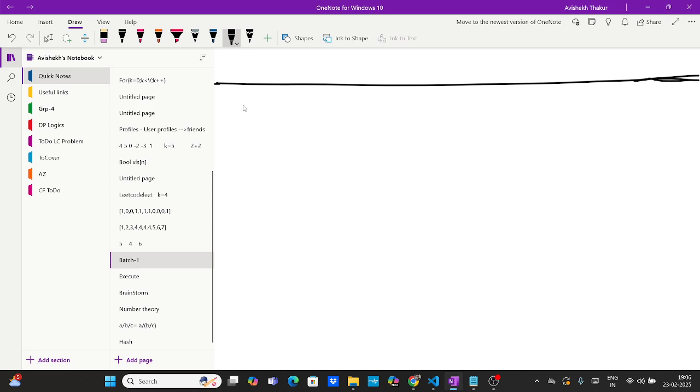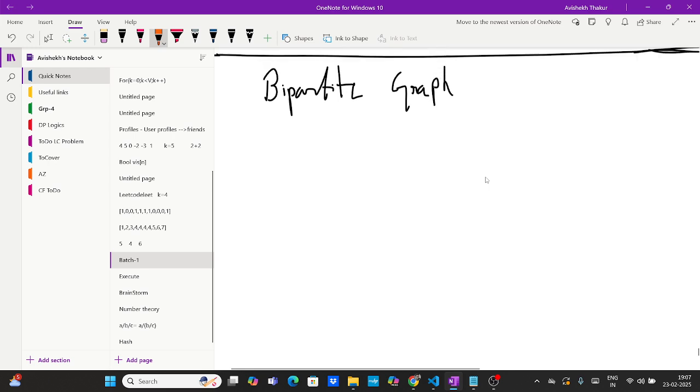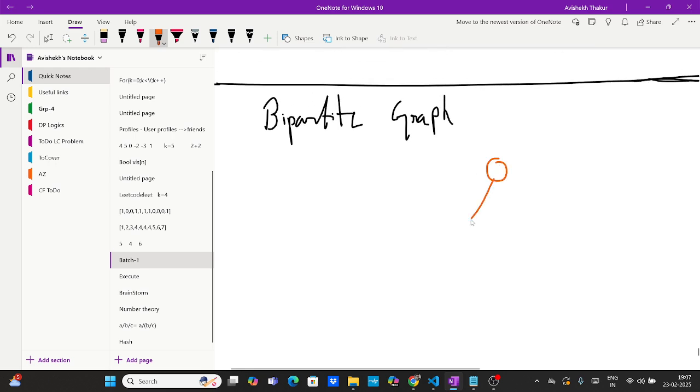So what we'll be doing today is we will learn something called a bipartite graph. Now, I gave a bit of introduction on this in our starting session. What's a bipartite graph? Does anyone remember? Two adjacent nodes can't have the same colors. Exactly, correct. With a proper definition, it should be adjacent.